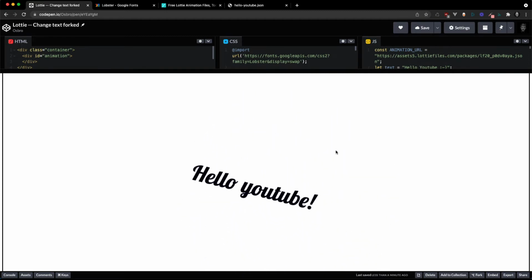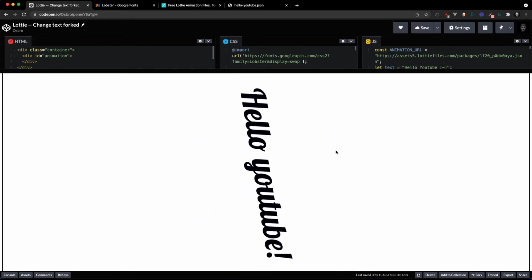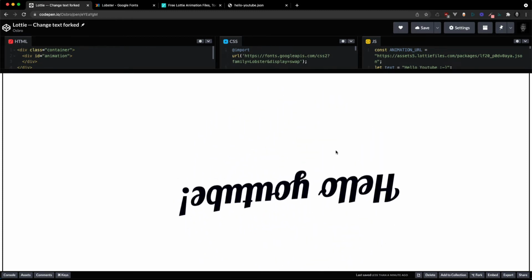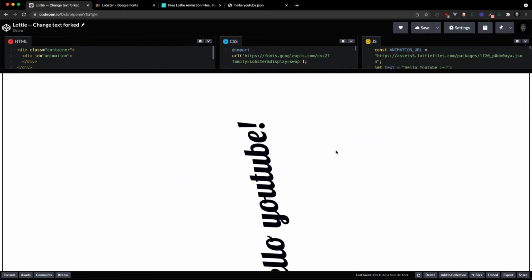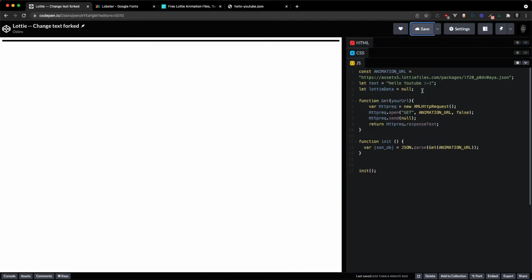Now I'm gonna jump into the JavaScript to show you how you can change the text value of your Lottie animation. Alright, so we're gonna head into the JavaScript. If you want the solution straight away, the codepen will be linked inside the description, because I'm going to recode what I did and just go through the steps and the motions that I took to get this up and running. So it won't be a straight cut tutorial on how to code it. If you just want the answer, basically go over to the codepen, but this might take a little bit longer.